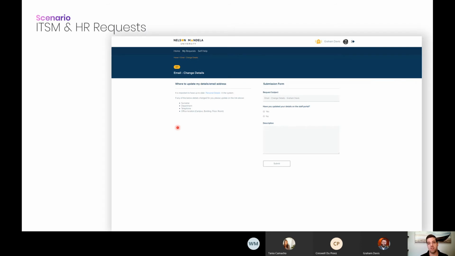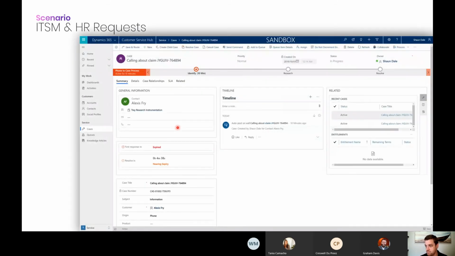Except when it comes to things of the course that I'm studying, or if it's about exams, or something like that, I really want to be speaking direct to a person. And so we've got to think about the context of the person, whether it's a student, whether it's a member of faculty or whatever, to say what can we help them through technology to answer some of their questions as quickly as possible. Anyway, that email case would come into Dynamics.